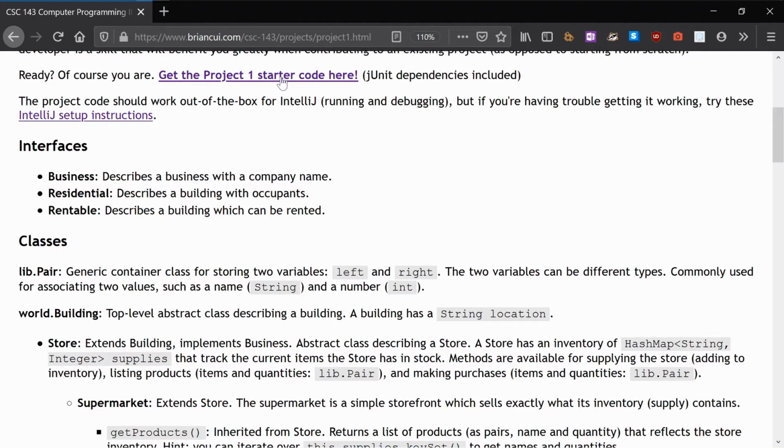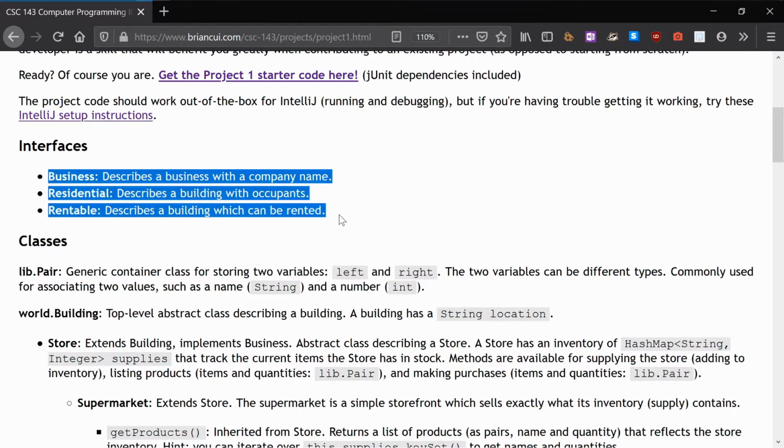Just like with Project 0, you can grab the starter code and open it using IntelliJ. You can follow these extra IntelliJ setup instructions if you have to, and the project doesn't seem to integrate with IntelliJ out of the box, but it should be working the moment you download and open the project. That being said, Project 1 is one of the projects in the class that is not going to immediately compile. It's expected to throw some compilation errors right away. The reason I've designed this project in this way is to encourage you to reason about why the project doesn't compile because expectations about implementation are not being met.